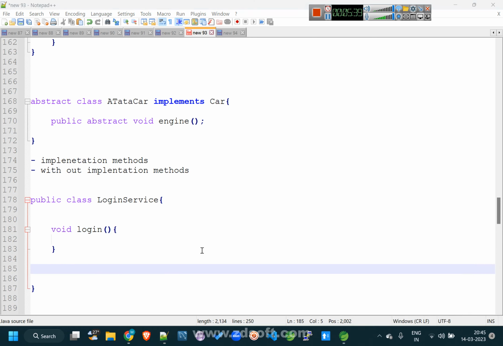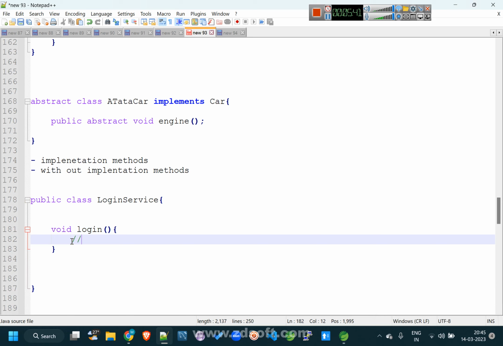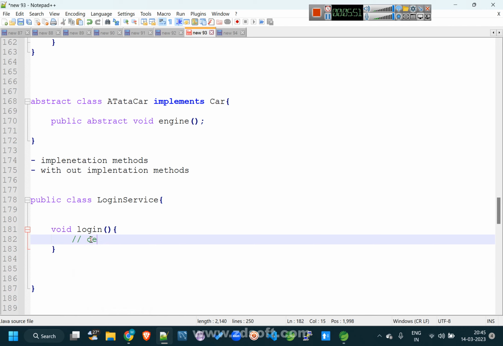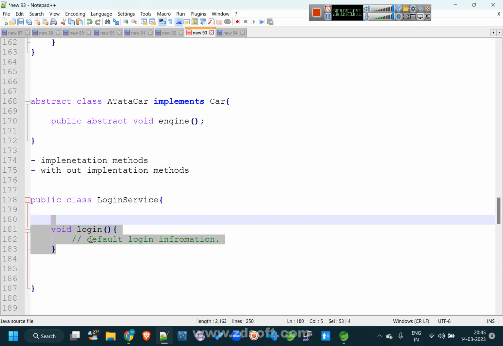If some user is going to call this one, we are going to provide some default login information, and we can have the same method signature.